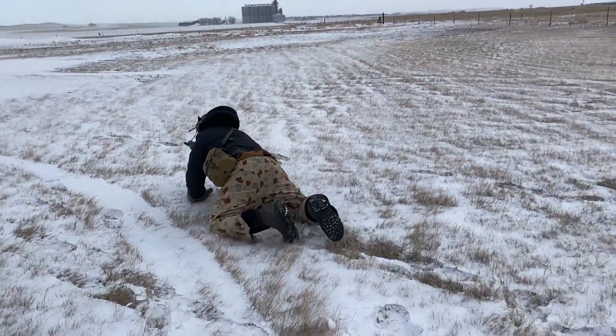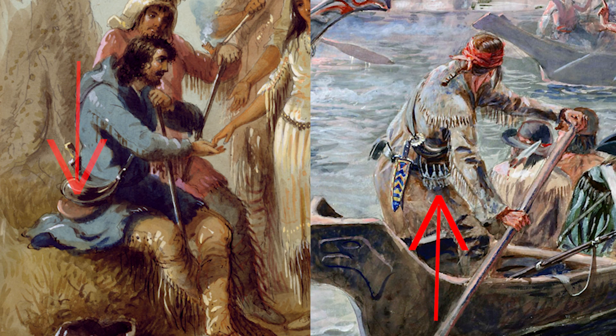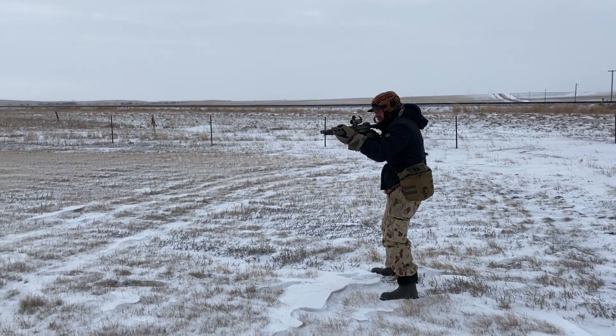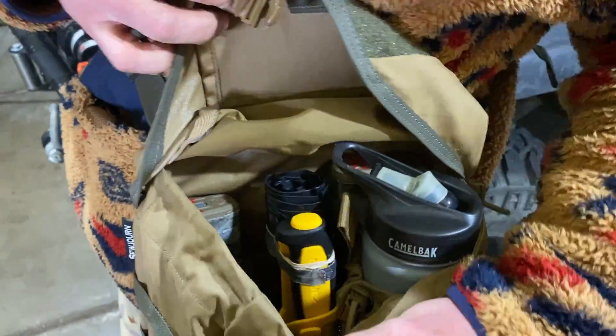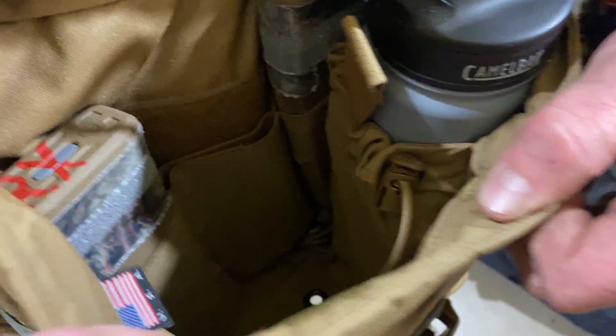What is a possibles bag? If you think of the mountain men of the late 1700s, early 1800s, or go back to Lewis and Clark, or look at enlisted soldiers in that same era, they had a bag to store everything they needed immediately available. In the old days they made them out of leather and would carry things like flint and steel, a pipe with tobacco, eating utensils, shooting supplies like their powder measure, patches, balls, and extra flints — maybe a powder horn attached and a patch knife on the strap, or trade items which were the currency back then.